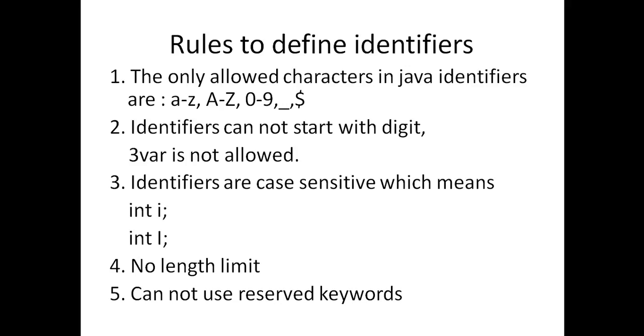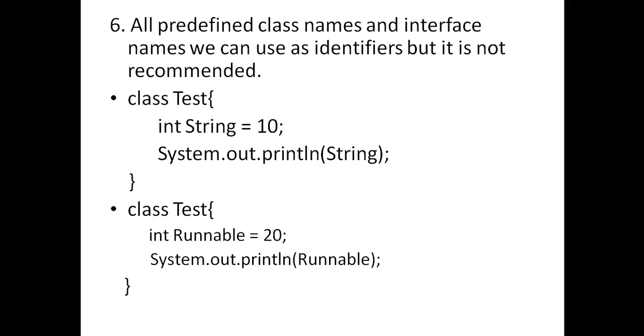You cannot use reserved keywords. So what are reserved keywords? We'll see it in the next lecture, but for the time being just keep one thing in mind: reserved keywords are words which already have some predefined meaning inside Java. Some examples are boolean, assert. You are not supposed to use these reserved words as identifiers in Java.